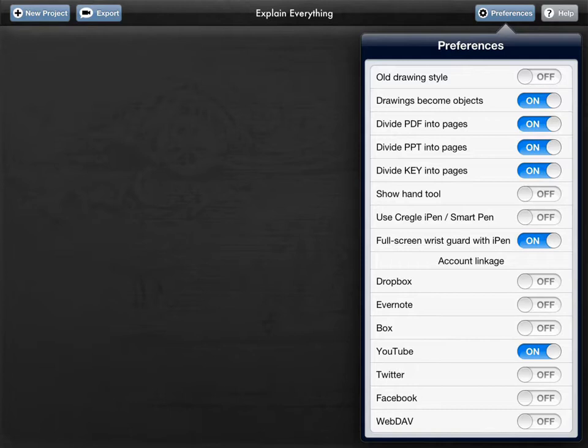Right now the only thing that is on is YouTube, but we do have a WebDAV option as well. So if you have a server that can do WebDAV, you can export your Explain Everything projects that way as well. Dropbox is used quite a bit, and so is Evernote, so you can turn those on if you wish, but I'm just going to leave YouTube on.